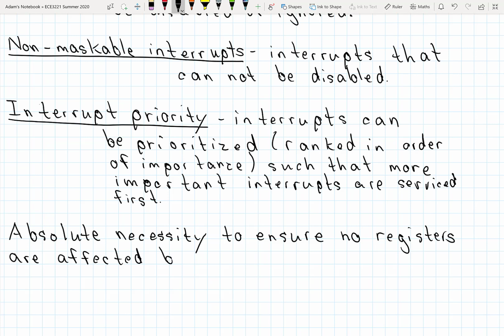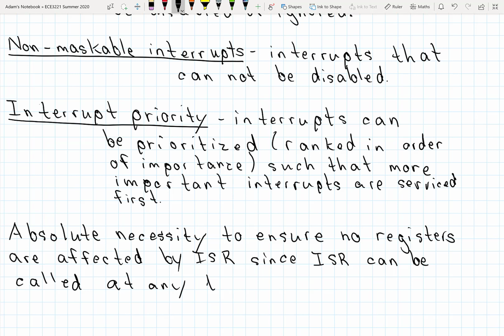So it's very important to push and pop any registers that are going to be affected by our interrupt service routine within the ISR. Okay, and as I said, it's because the ISR can be called at any time and from any place in a program.